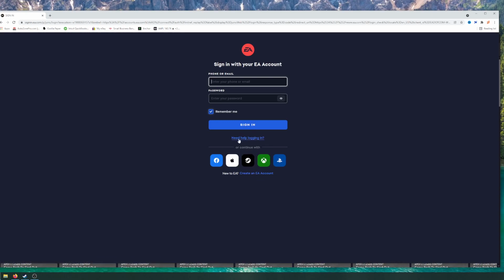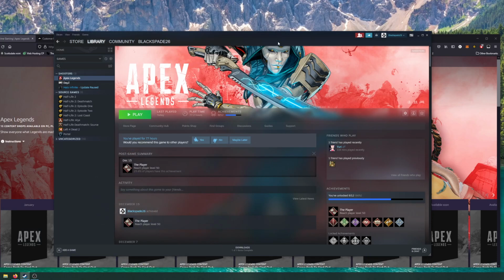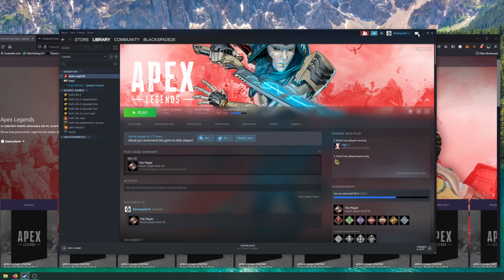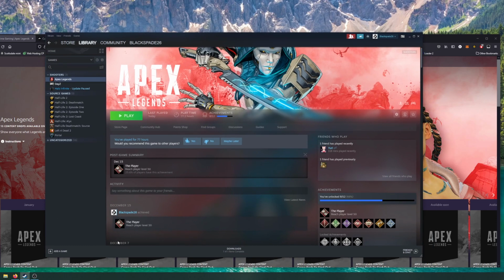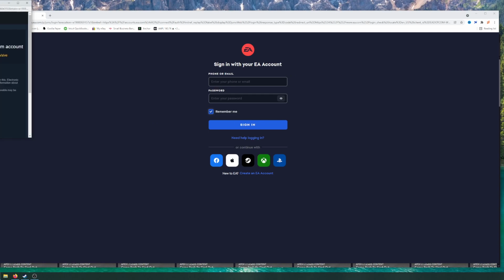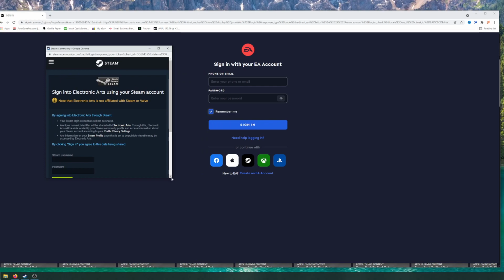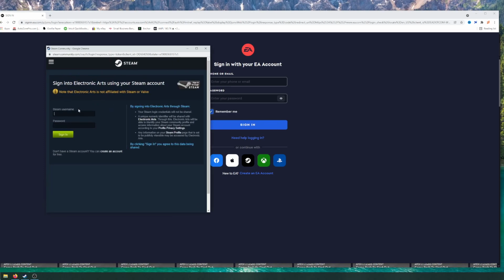So when you click sign in, it says here "or continue with" on the bottom. You want to continue with Steam. You see the Steam icon down here? When you click that, you're going to use the same credentials that you use to sign into your Steam. So once you've signed into your Steam, that's just the first step. Okay, so now you have your EA. You're going to sign in with Steam. You're going to get this box, and you're going to put in your Steam username and password. That's the first step, and that's how you link your Steam with the EA account instead of creating a new account. That's step one.